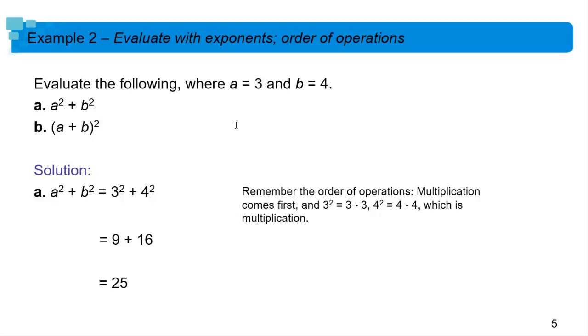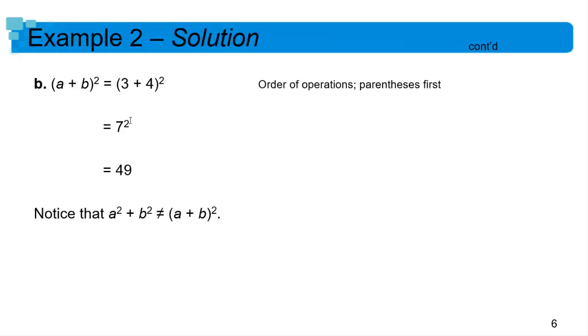We can see that very quickly and easily, even if we don't remember the algebra, by plugging in the numbers. You plug the numbers into part A, you get 9 plus 16, which is 25. You plug the numbers into part B, you get 7 squared, which is 49, which is totally different, right? So those two things do not equal each other for any numbers of A and B other than 0, but 0 is kind of a trivial case. So just remember that A plus B quantity squared does not equal A squared plus B squared. You've got to remember you get that little 2AB piece as well. You get 2 times the product of these things, so 2 times A times B.